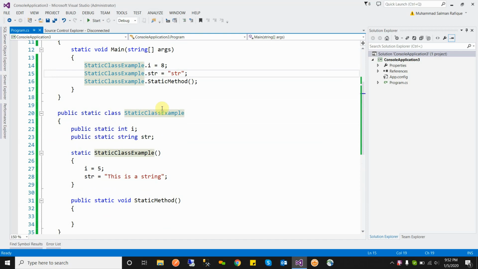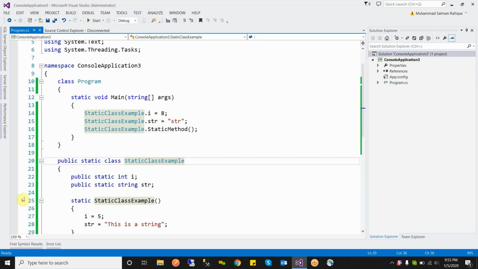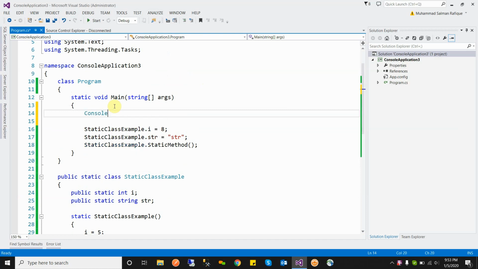And the next one is: when will a static class be loaded in memory? A static class is a lazy instantiation class, which means it will be loaded when it is required. When we need it, then it will load in our program. I will demonstrate this with an example using Console.ReadKey.